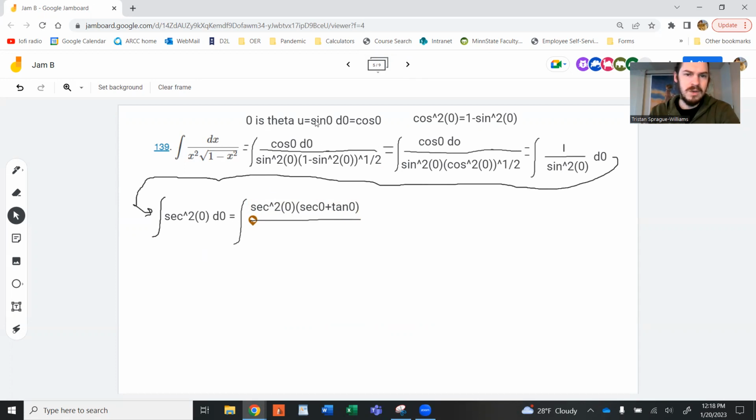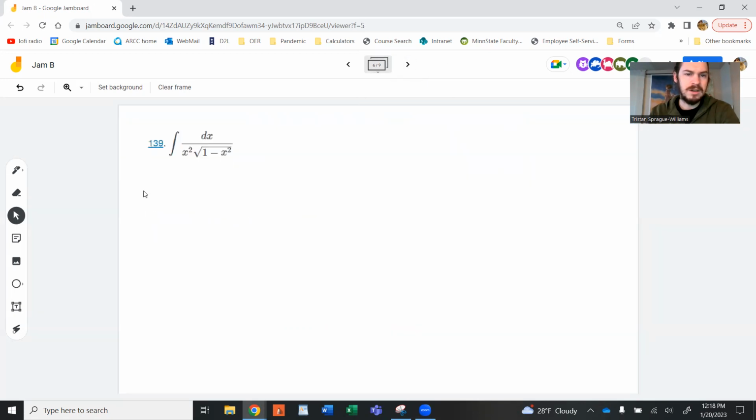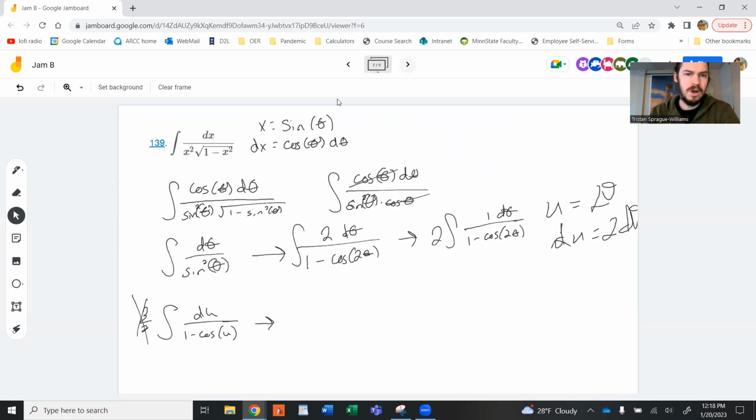I think they used u equals sine theta, d theta equals cosine theta. It's a little hard to tell there, and no one else is working. Oh, here we go. Here's another one. x equals sine theta. So if you're watching this later, please go ahead and try those two. I'm going to pause this recording now, and then I'll start recording again when we discuss those two problems.